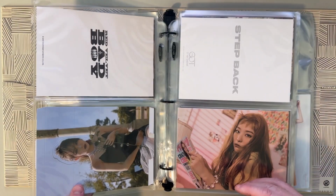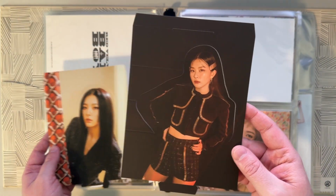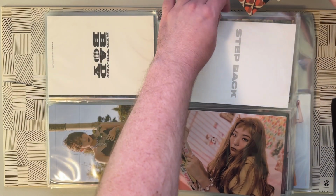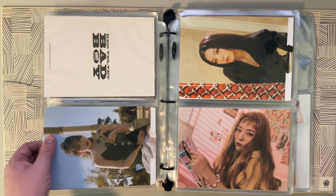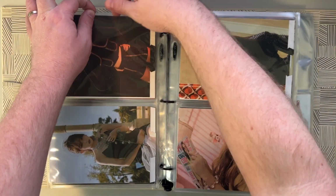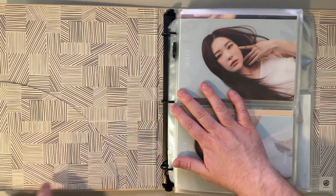And then lastly, we've got a couple standees that come with my holo cards. We have RBB and Monster. So do Monster first. I think, yeah, could do like so. And then this one we'll do like, there we go. All right, like so. I promise I won't do this every time, but like I said, I had quite a lot of stuff that I felt like I could justify just this once.